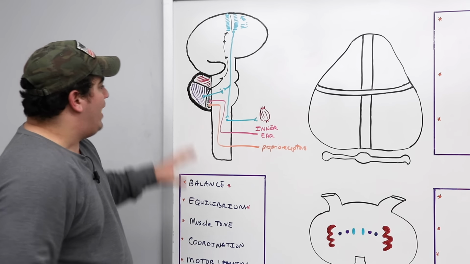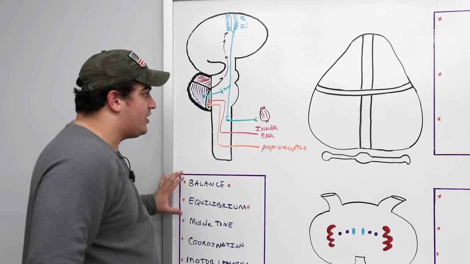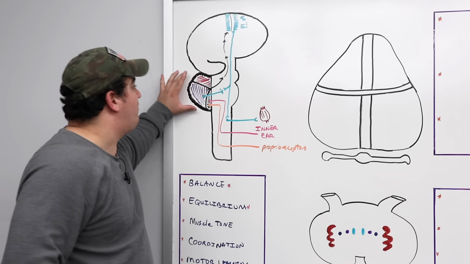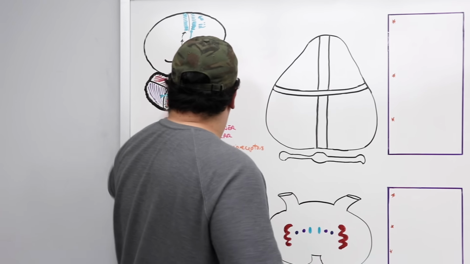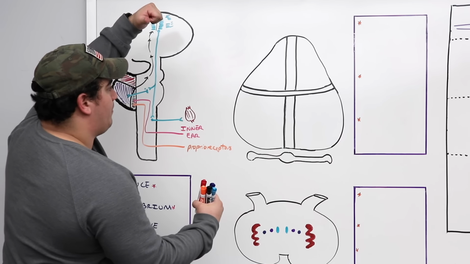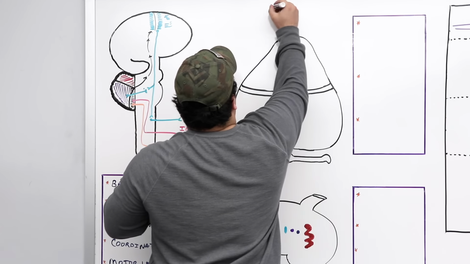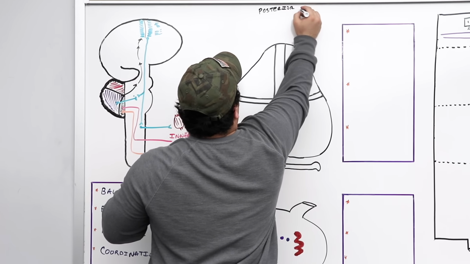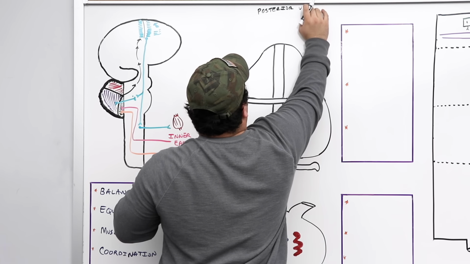So we have an idea here of what the cerebellum's anatomy is. We have a basic idea of its function. Let's go ahead and get into a little bit more detail on the functional anatomy of the cerebellum. What we're going to do is take the cerebellum and unfold it, and look at it in a posterior view. So this is going to be a posterior view. And we're going to cover, again, the anatomical components here.